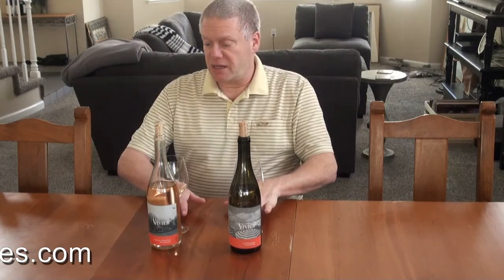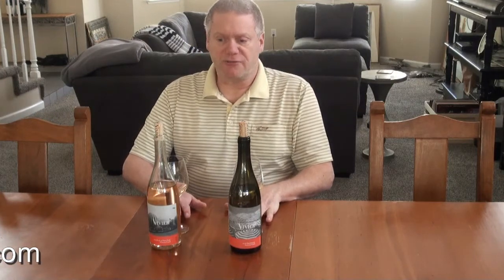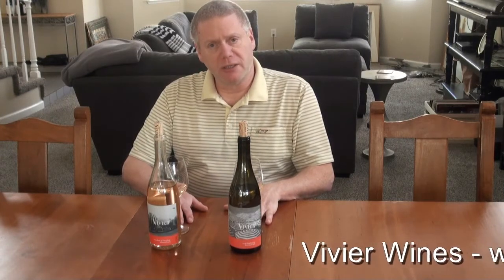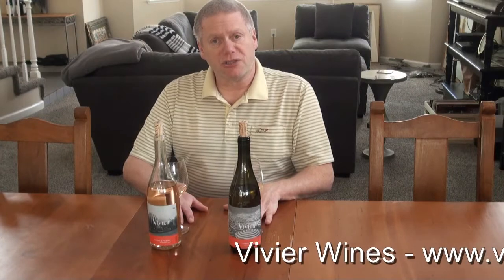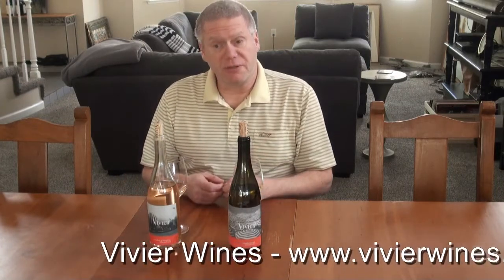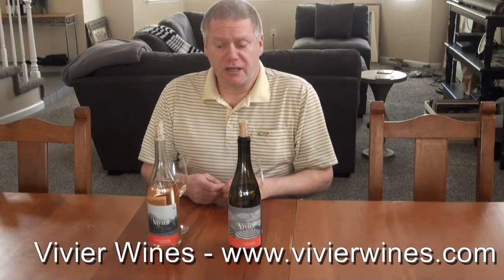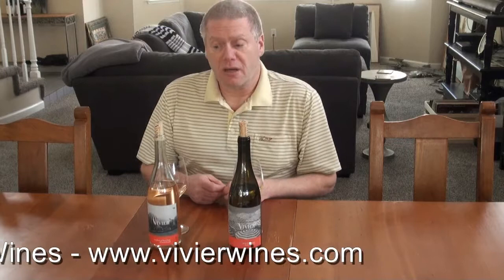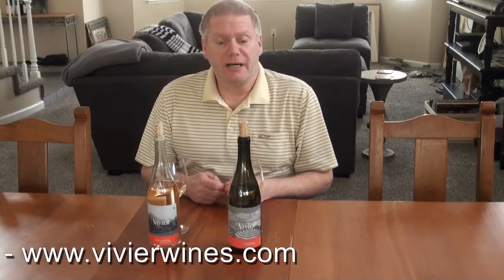Really enjoyed both these wines, actually — first time I'm having them. Small producer out of Sonoma. Check the details in the post if you're interested; I would highly recommend picking a couple of these up. They're a great price point. From my research and what little I do know, very high quality producer, great husband and wife team. Definitely check them out.